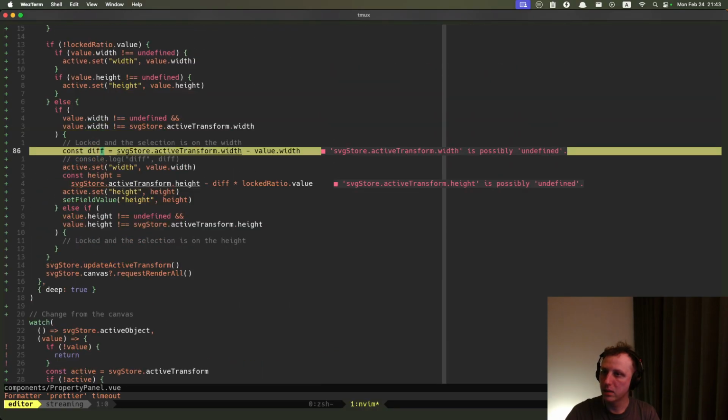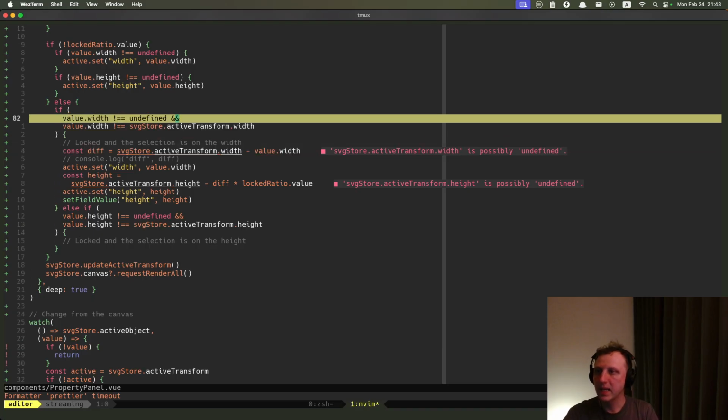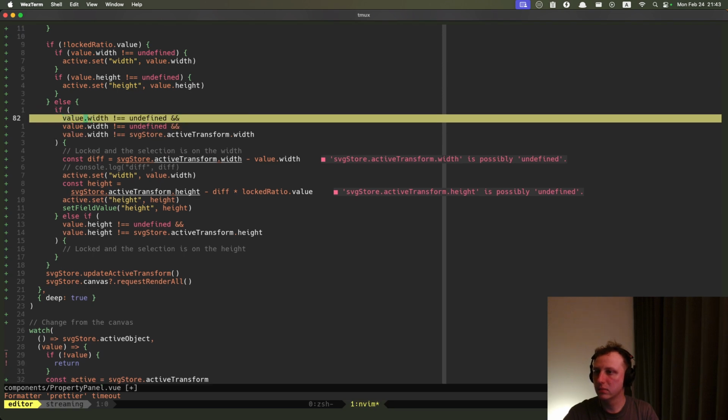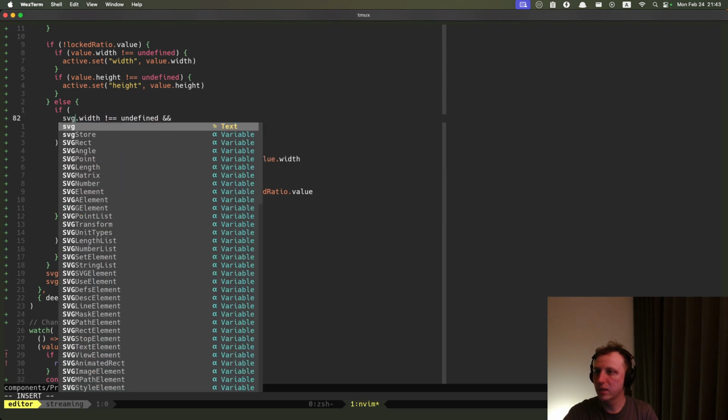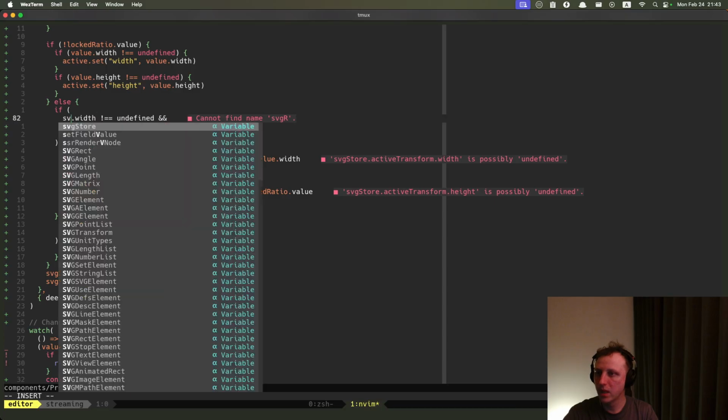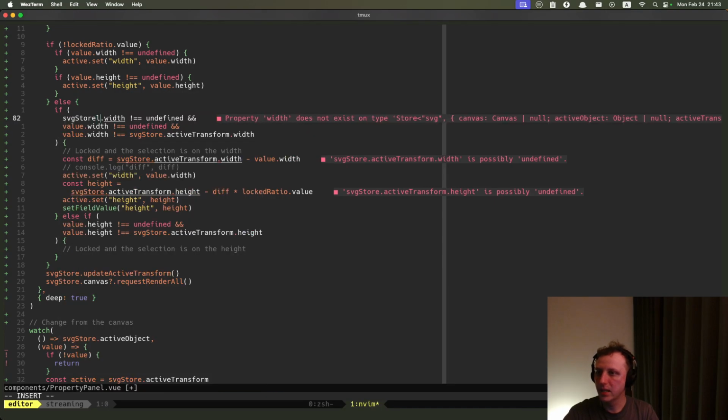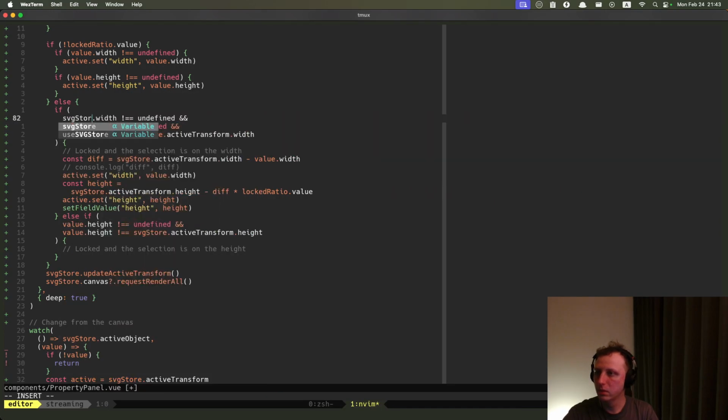The transform width is possibly undefined. I mean, this should not be the case though, because we are in here and we know that this has been set. Is there any chance that this has not been set for any reason? I can still say, let me just double confirm the SVG store value.